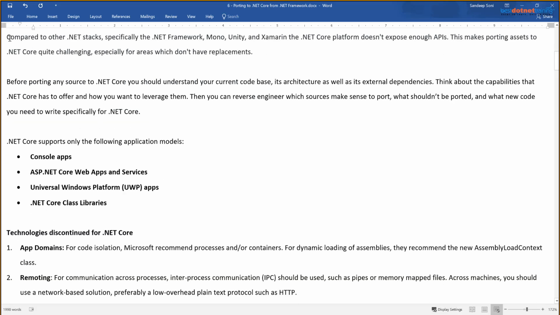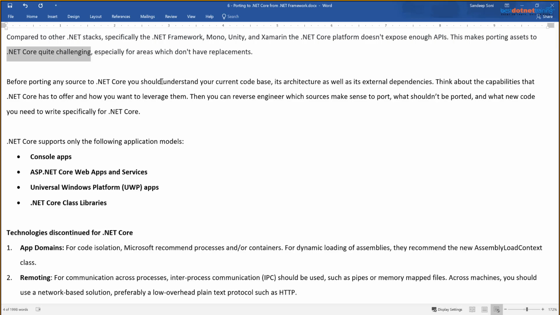Compared to other stacks, specifically the .NET Framework, Mono, Unity and Xamarin, .NET Core does not provide the same set of APIs. This is going to make porting assets to .NET Core quite challenging. This is the basic statement, because the APIs are still not enough.